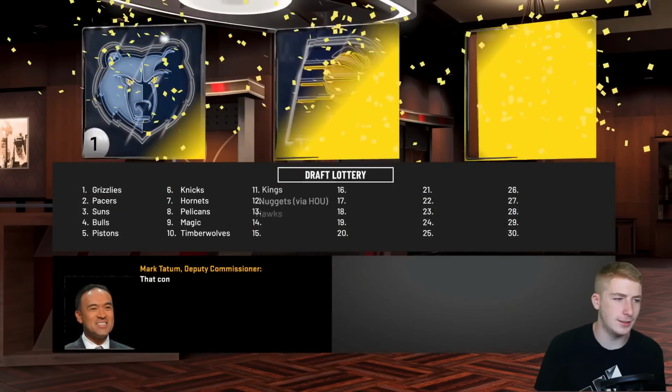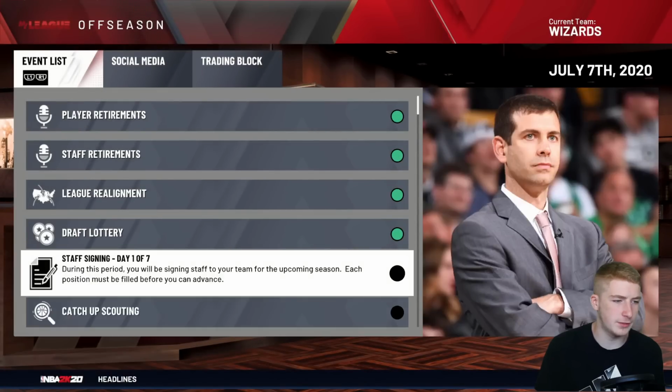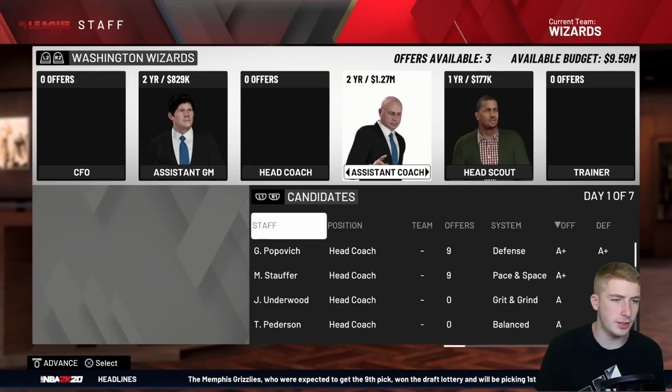The Grizzlies get the #1 pick, then the Pacers, the Suns, the Bulls, the Pistons. So I kind of want to trade for 2 top 5 picks if I can. I want young players and I want a good staff.